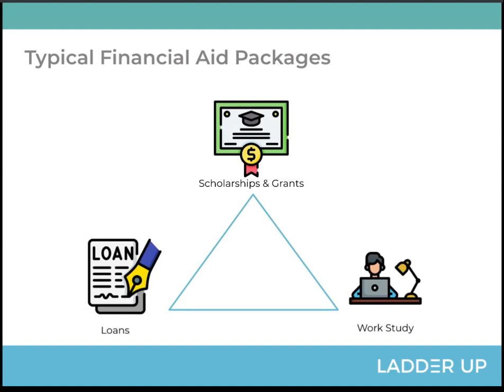A typical financial aid package that a school puts together is probably going to have 3 pieces to it. There's going to be scholarships and grant money, which is good. That's money that you don't have to pay back. There's going to be loans. Loans will be something that you'll have to pay back over a period of time. And there will probably be a work-study job. And that's a job that you have during the school year, probably somewhere between 8 to 10 hours, maybe upwards of 20 hours, depending on the school. That's money that you'll make during the school year.